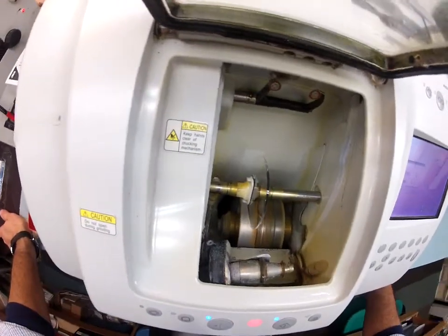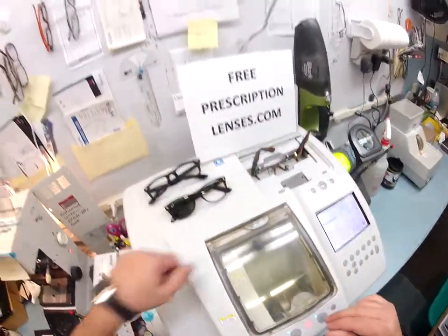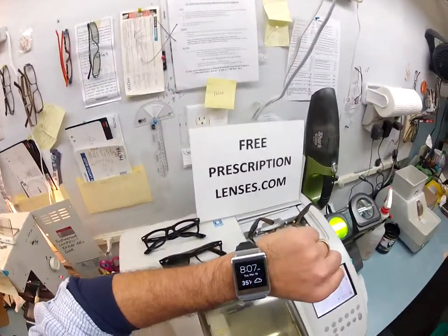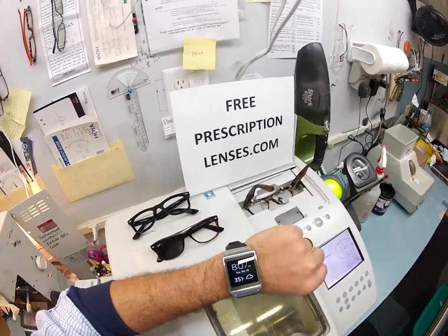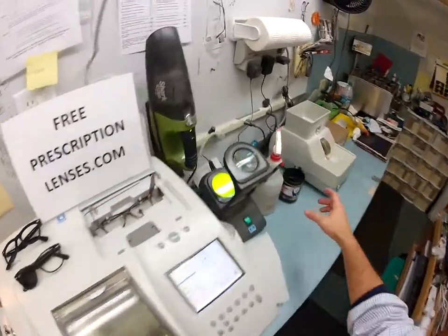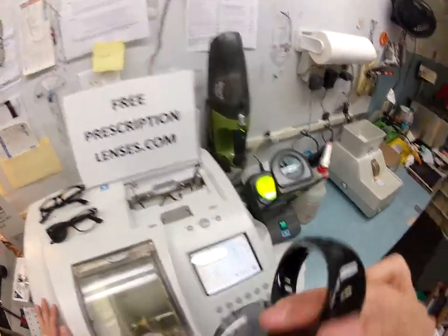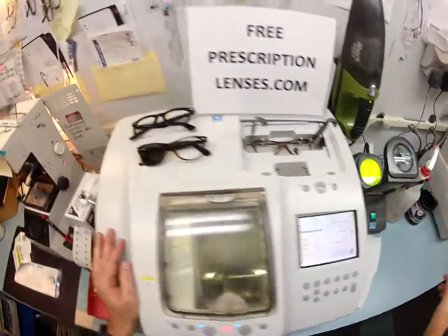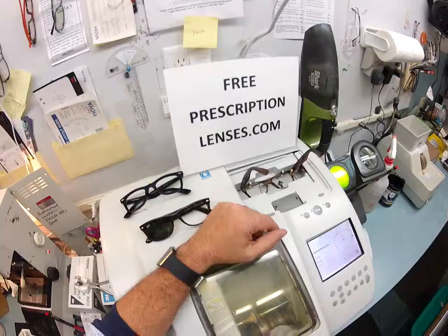I'm going to have to close the door to continue speaking, but I want you to see your lens touch the cutting wheel. It is now 8:07 on Tuesday, March 18th, 35 degrees in my hometown of Durham, North Carolina. And while this is cutting — forgive me, we've had two ice storms in a week, so call me a little pony because I'm a little horse.